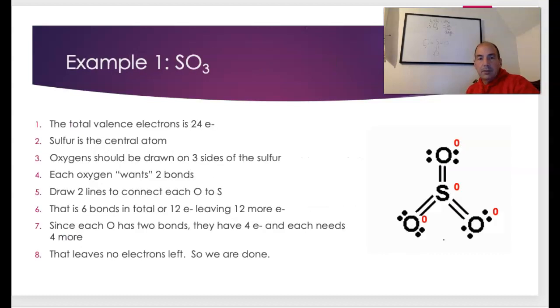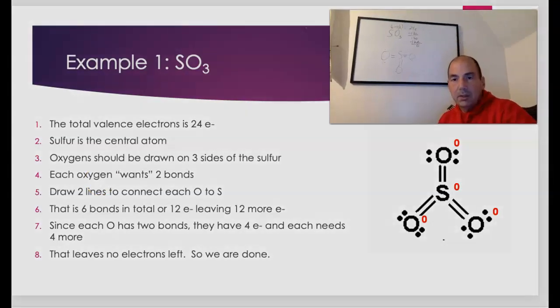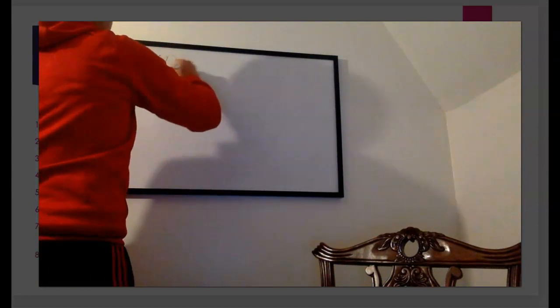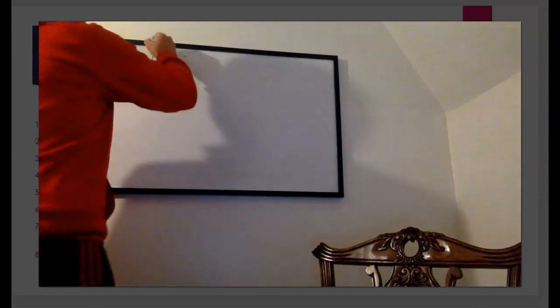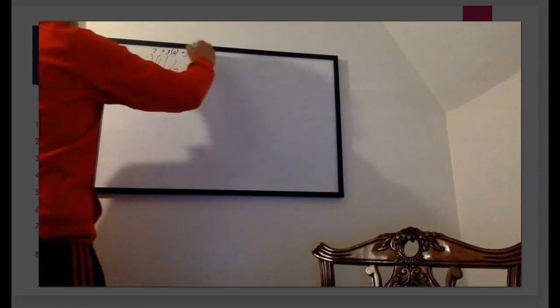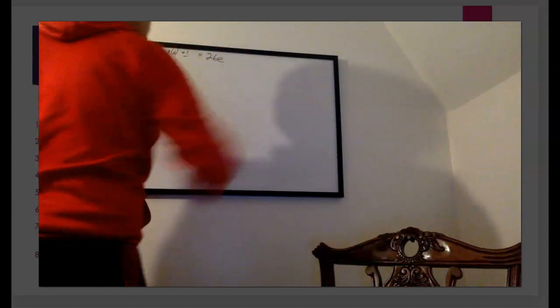All right, so here is me going through that same example that I just did on the board. But let's talk about a chlorate ion. So let me shift views here and do it for you the old-fashioned way. Let's go OG. All right, the first thing is to figure out the total number of valence electrons. Chlorine has 7. Each of the oxygens has 6, but it's an anion. That means I have one extra one. So 8 and 18 means that I now have 26 electrons to take care of.